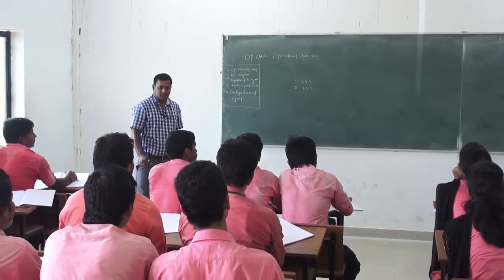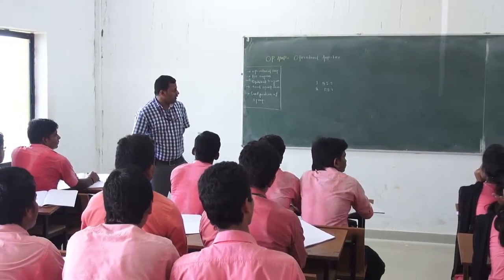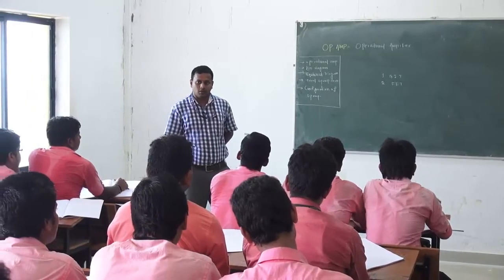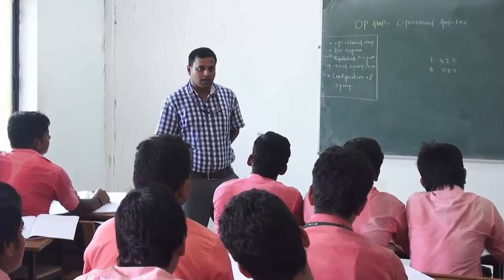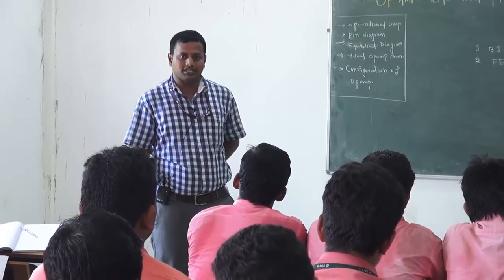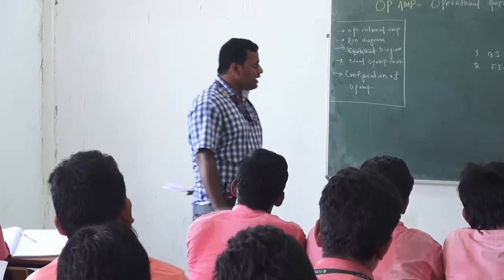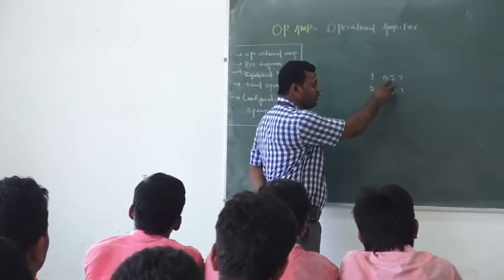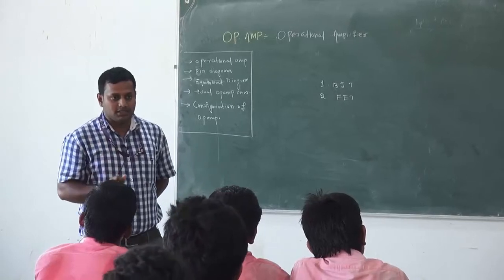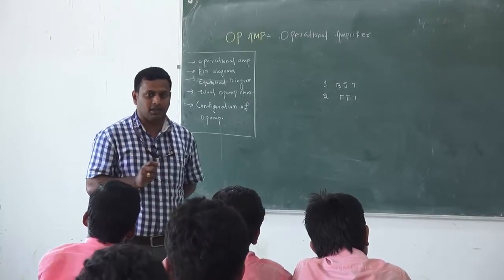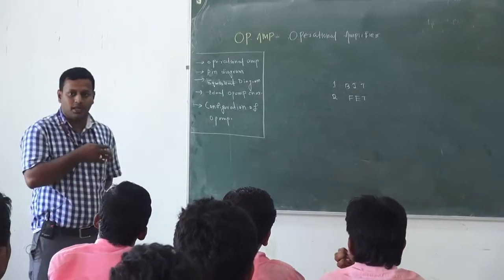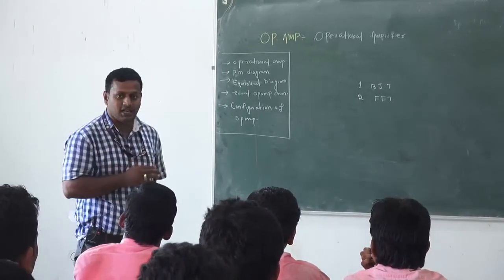In the bipolar junction transistor we have read how to calculate the input impedance, how to calculate the output impedance, and then you are interested in the voltage gain and the current gain. Similar to the BJT, we also moved to the JFET, where you also calculate the input impedance, the output impedance and the voltage gain. So if these are available, then why should I go for the operational amplifier?